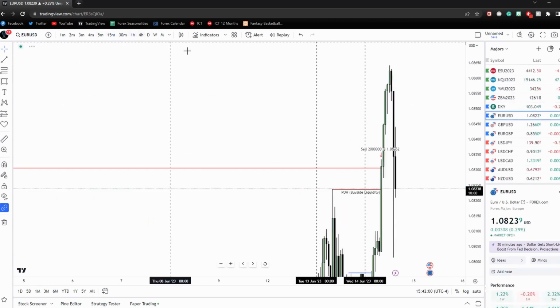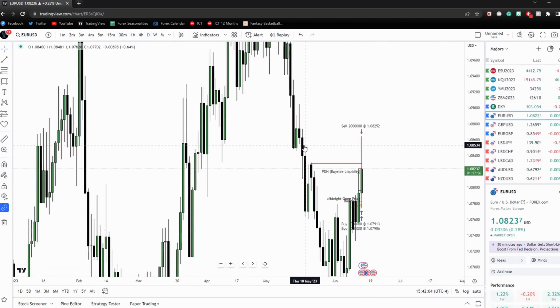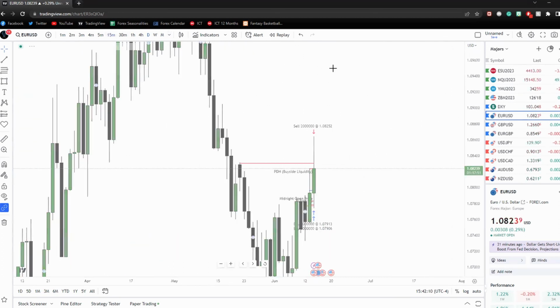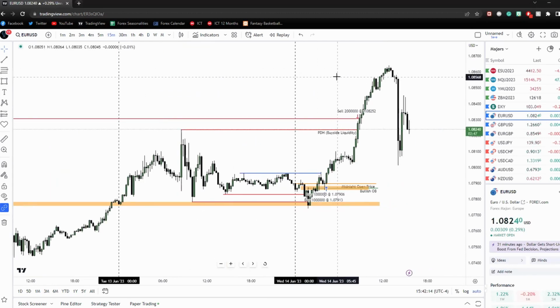not sure what EU really wants to do right now because they did run up a lot of buy side, right? And it traded right into that range right there that was given by ICT and also a bearish order block. So for now, you know, some sidelines and just relax, and then we'll just kind of see what plays out for this week. But I think I might be done trading this week. I might be, but we'll see.